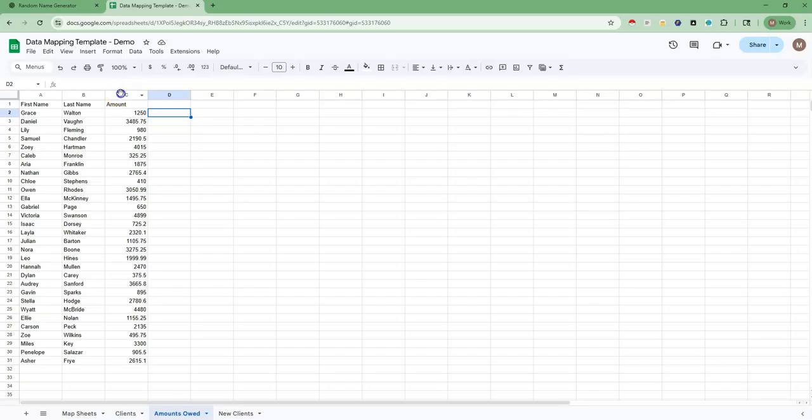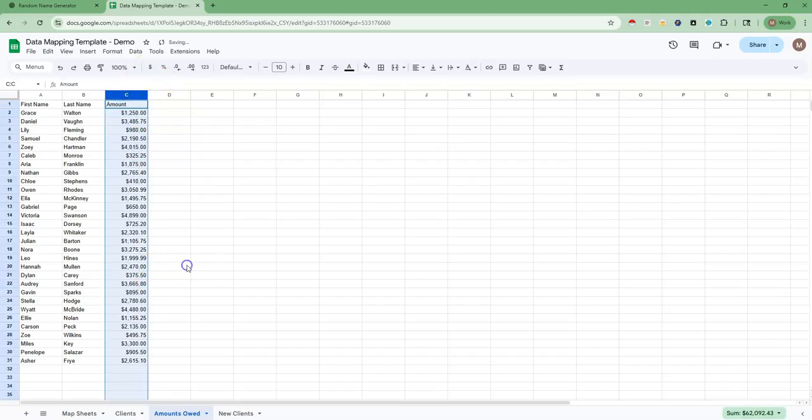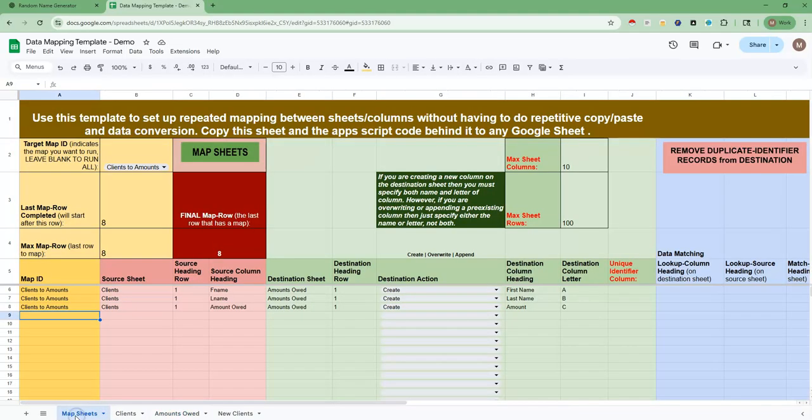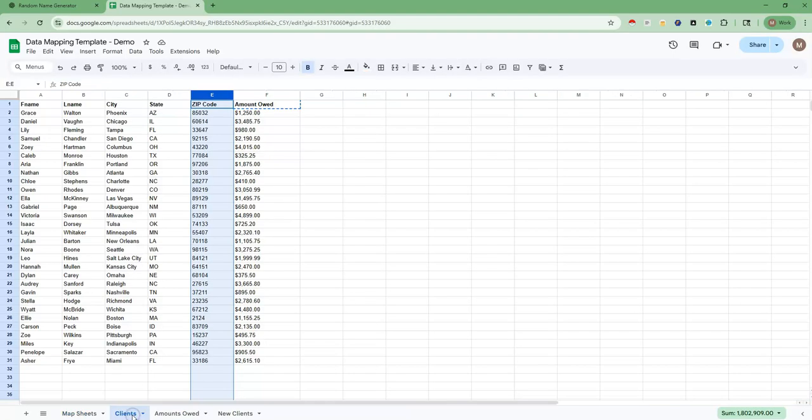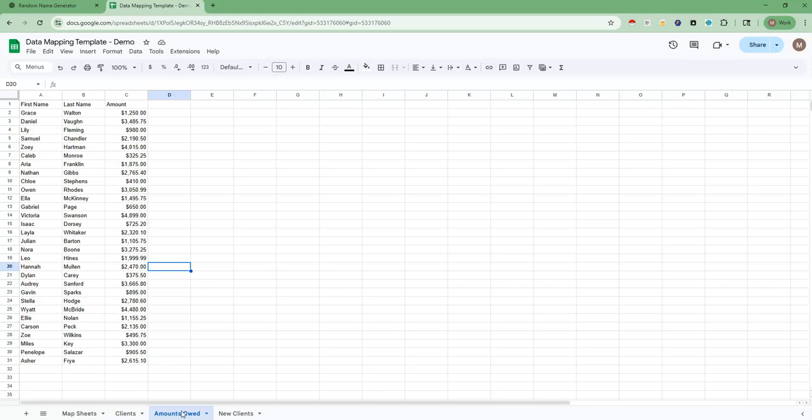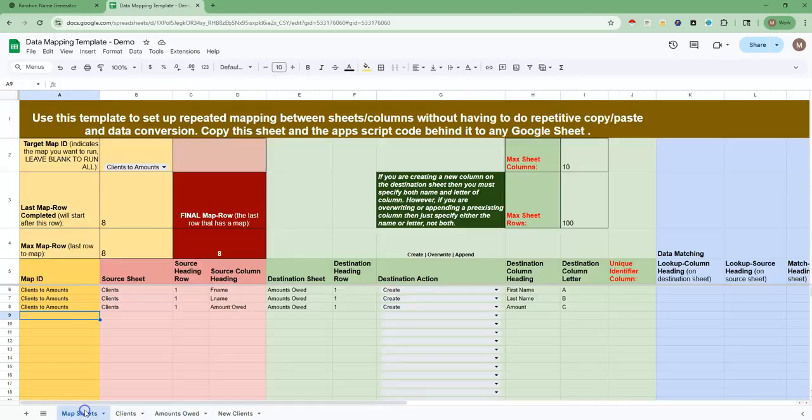And formatting is another story. You have to have that ready to go over here and set up. But the data itself gets copied, right? So again, looking at the client sheet, just take a quick look at the first names and last names and the amounts that were owed, right? And then look at amounts owed over here, and you can see it, right? So that's basically the process, and that's creating a new sheet, appending it.